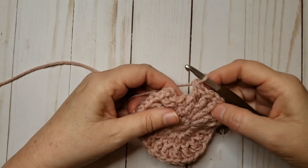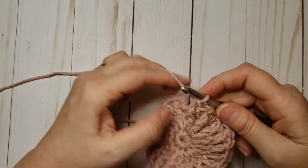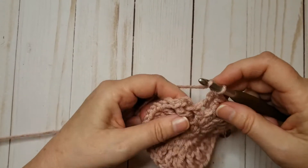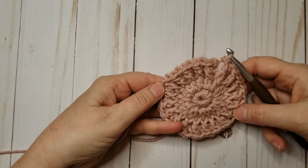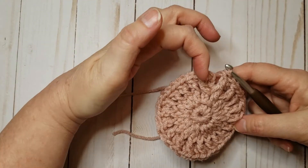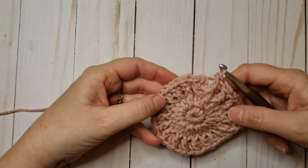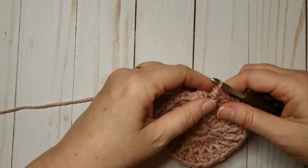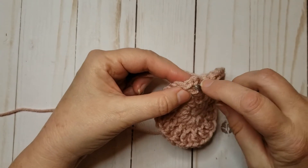Here I am at the end of round three. I've got one pair of stitches left to go, so I'll go ahead and finish that double crochet in the top of the stitch the normal way, and then one last post stitch in the row below. You can see the nice texture — stitches sort of in the back, forward, back, forward — all the way around. There's 40 stitches altogether, so I'd always recommend you double check your counting before moving on. Now we're going to join with a slip stitch.